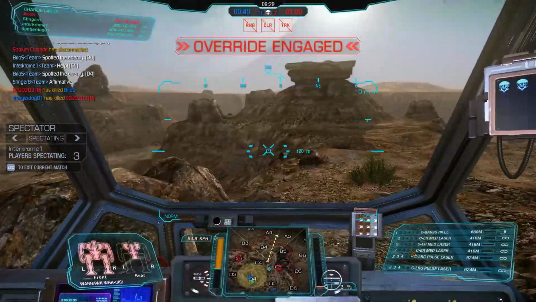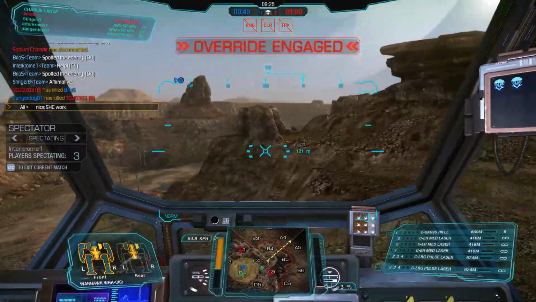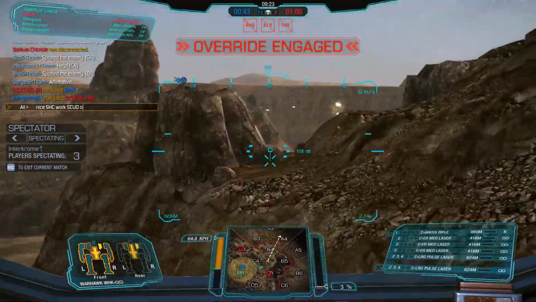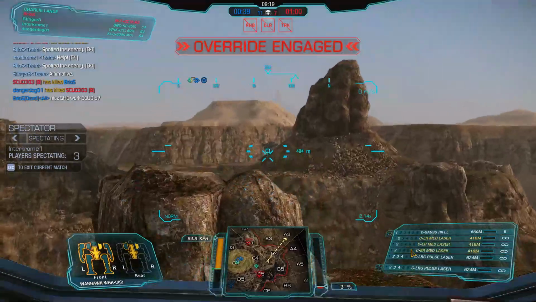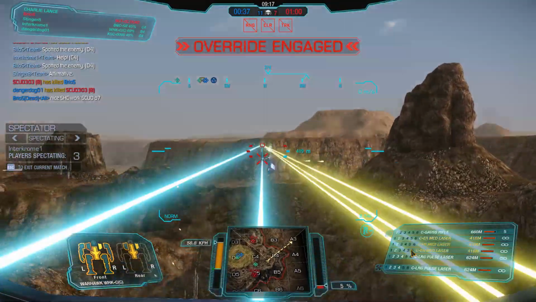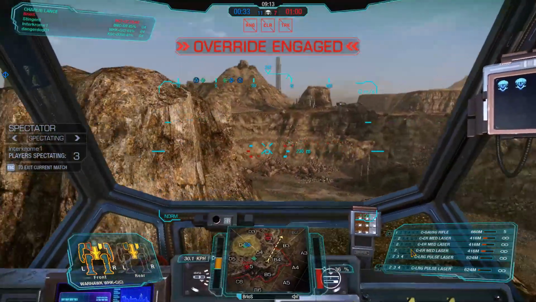So let's see if we can get that Shadow Cat. Let's tail Scud. There, he played the Shadow Cat really well. Kinda hard to type and talk at the same time. One of his legs is caught, I think it's the left leg. Heat sink destroyed.